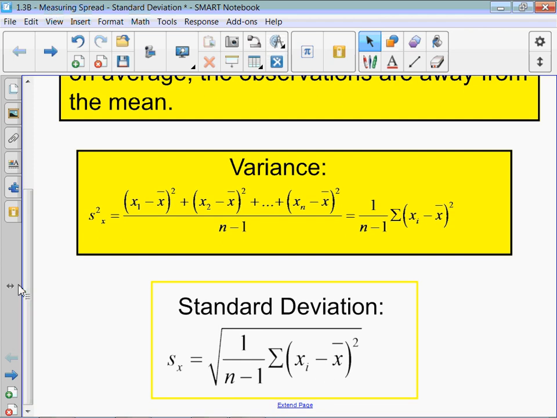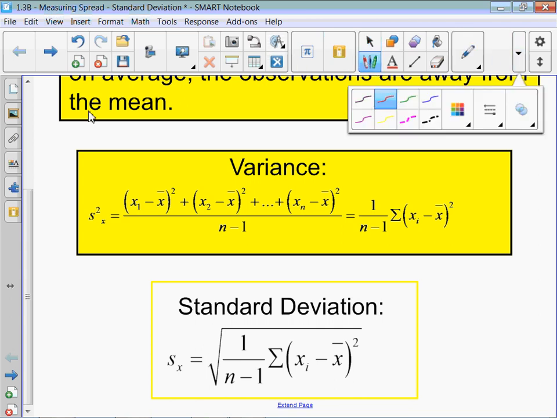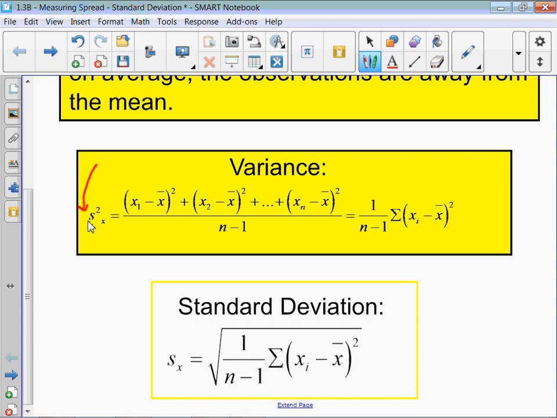All right, so there's two things you want to know, variance and standard deviation. Variance is the standard deviation squared. Okay, so this lovely formula, you want to label some stuff so that you know what it means. This little s sub x, if you just have s sub x, that's standard deviation. And then if you square that, that's the variance. And so it's s squared sub x.